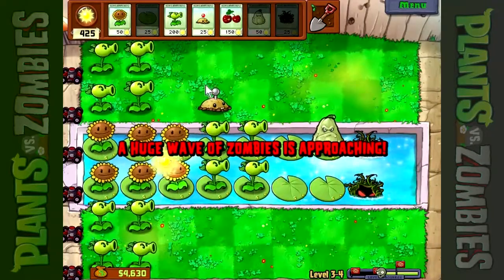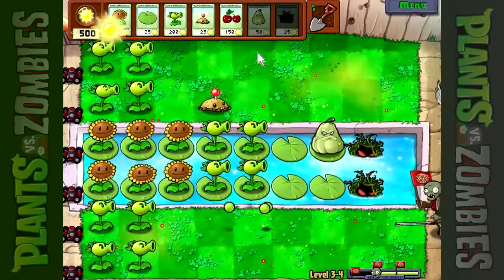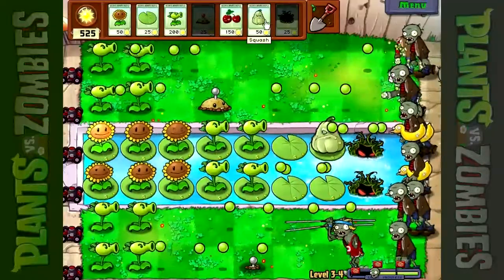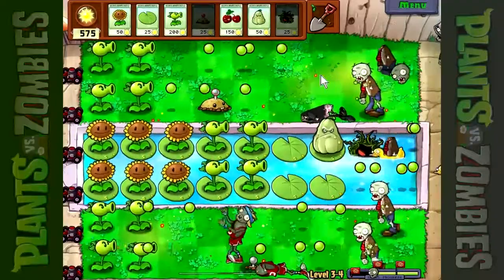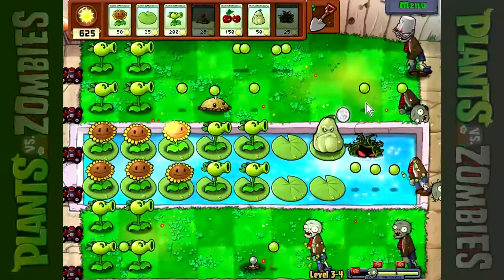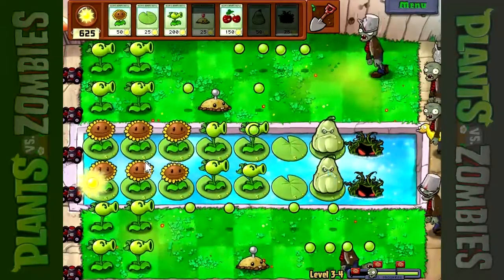Huge wave of zombies is approaching, so we gotta get ready for it. Oh, what's gonna get hit the hardest? I think it's this thing right here. There's two pole vaulters. I don't know how well those machines actually work on it. Oh, and this actually has 3 waves of flag zombies. Whoops! 3 flag zombie waves. Whoopsie! Didn't realize.